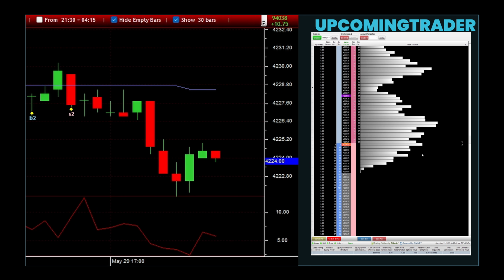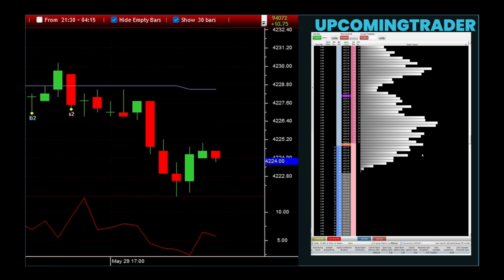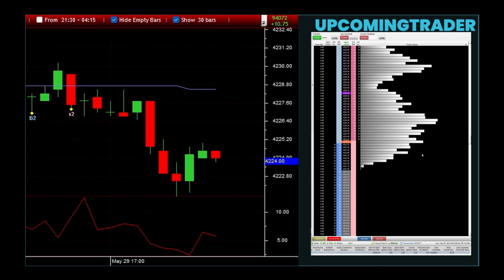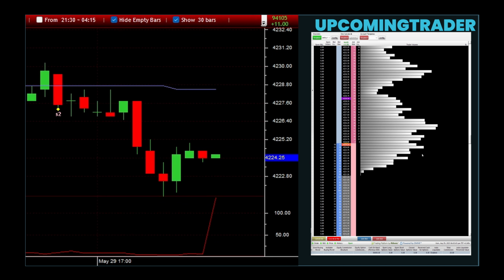Second, be on the lookout for reversion opportunities. If the price moves outside the value area but comes back, it might rotate through the value area again. This type of movement often indicates that the market is not ready to establish new value outside the existing range and is instead reverting to its comfort zone.